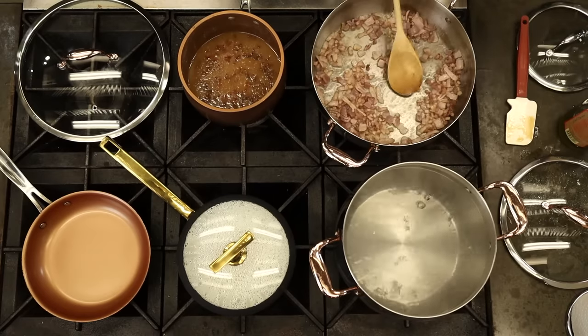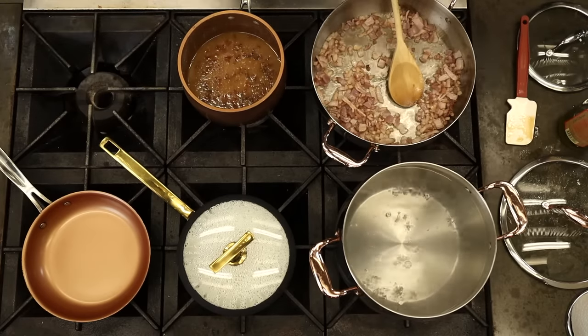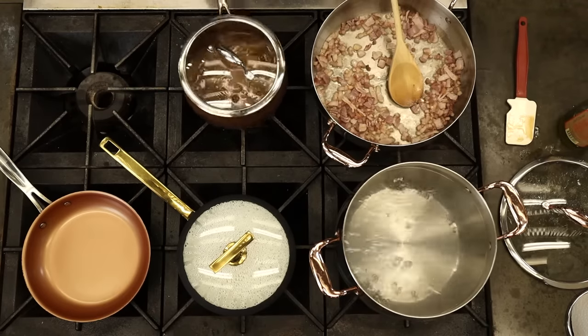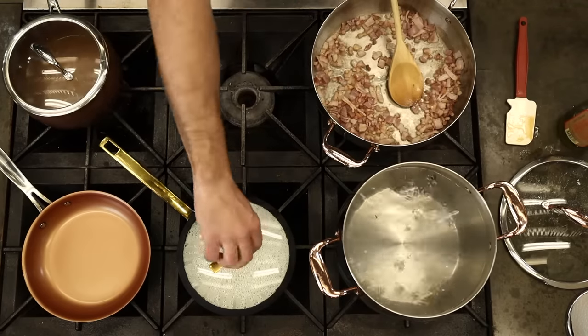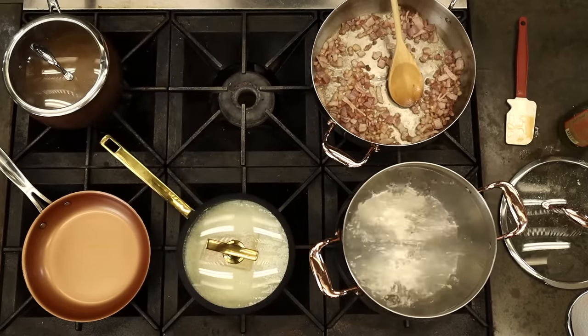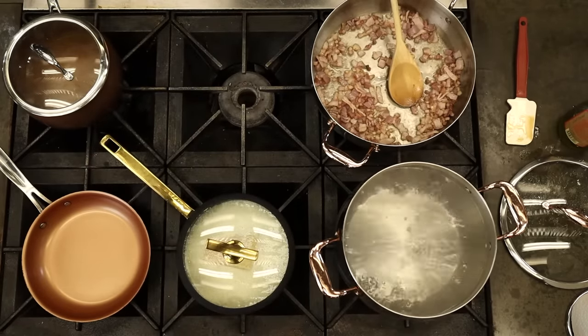In fact, I already made. I'm going to put this over here. This guy's done. So if you're making your caramel sauce along with me, look at that. Beautiful. Done. Set aside. Our cream is bubbling. Look at that. I'm going to turn that off. It's got enough heat to just sit there for now. I'll turn down the oil.